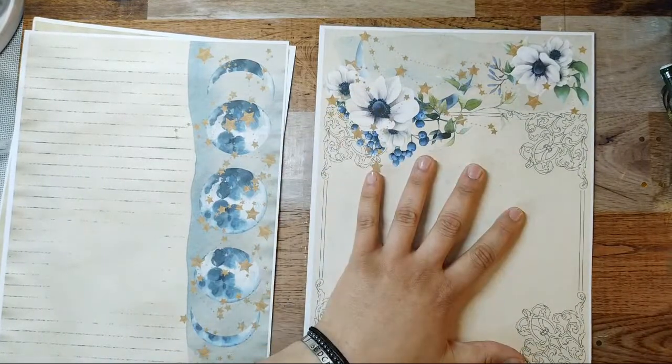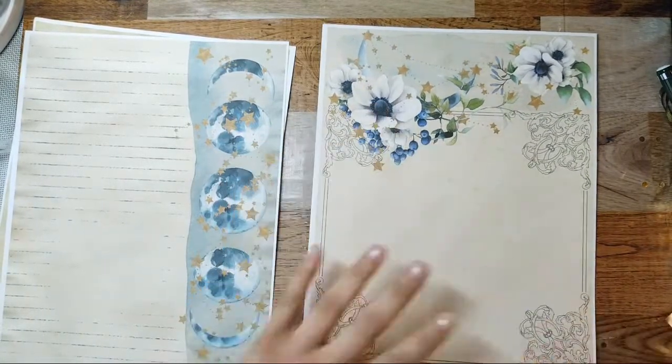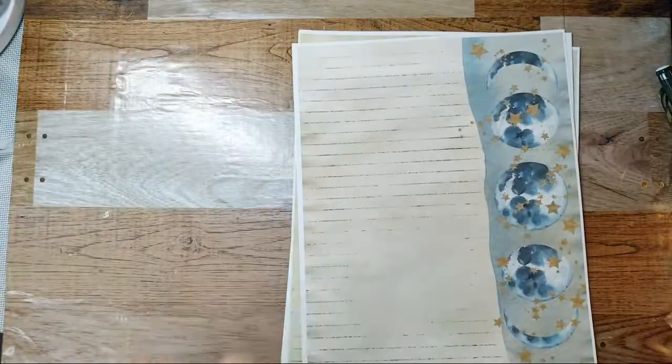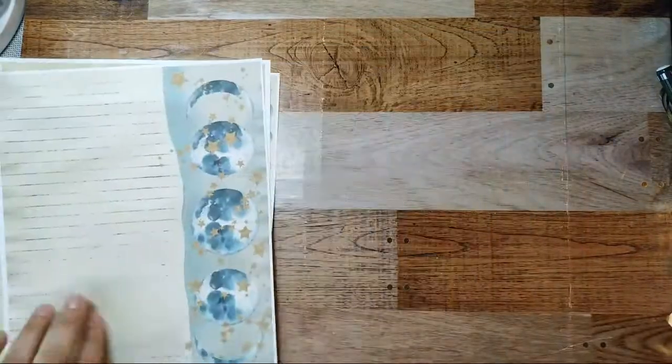I really love how this came out, and I tried to match this with some of the other stuff that you guys will see. So when you see these flowers, you might be like, then you didn't use that anywhere else. But I did. Trust me. They'll come back around.